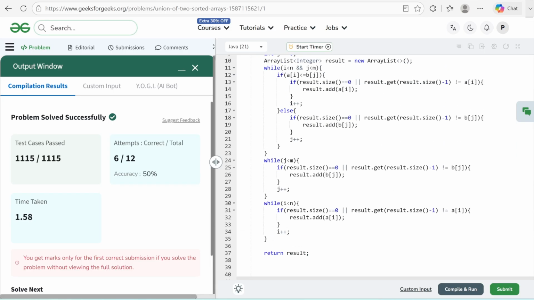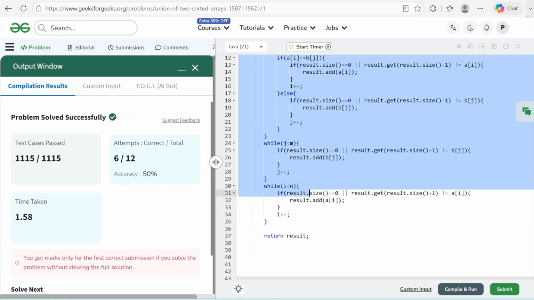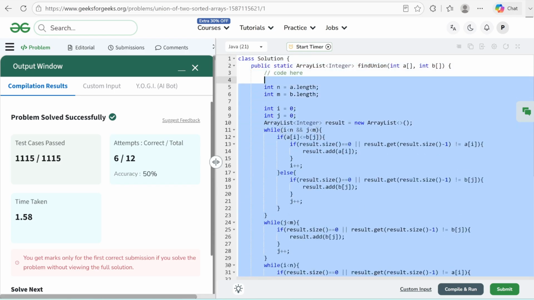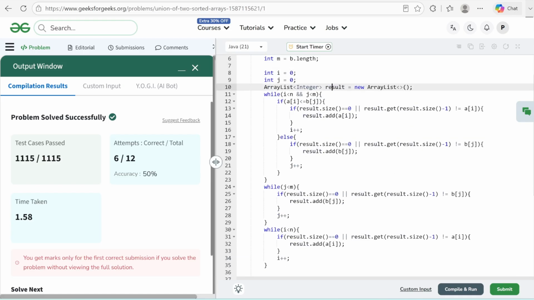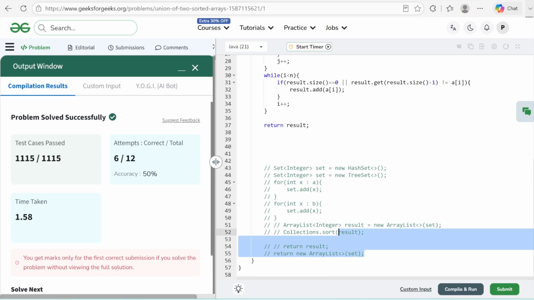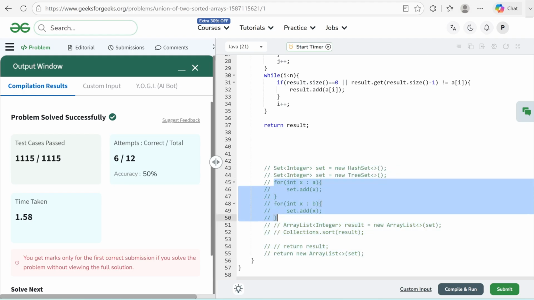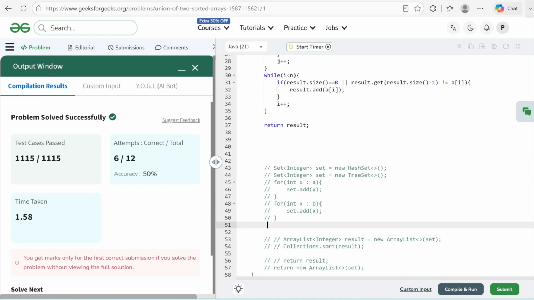So the time complexity of this is big O of n plus m, and the space complexity is the same because you need to store all the elements in a result array. And for the brute force solution, the time complexity is again that you are traversing both the arrays. So for traversing, it would be big O of n plus m till here.